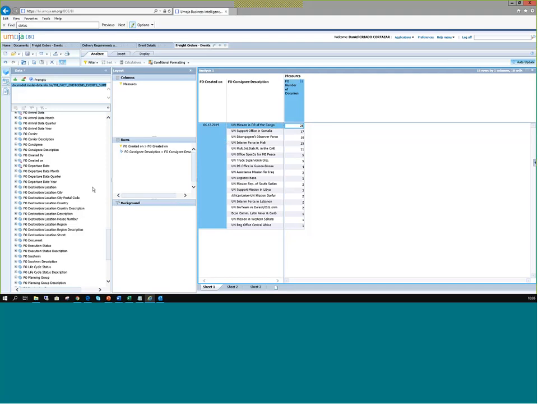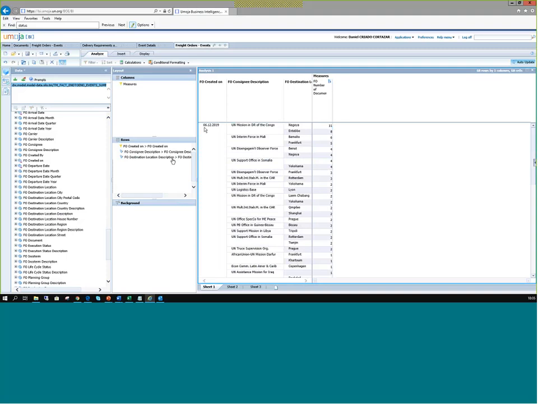So destination location should be one of our attributes. FO destination location, we have several options: the city, the postal code, country description, the description itself, location, house number. So there are plenty of things. So what do you want? Yeah, description, no? This is the most generic one, right? That is FO destination location description, because the other ones are related to the specifics of the city, the postal code, and the country. So let me drag it in.